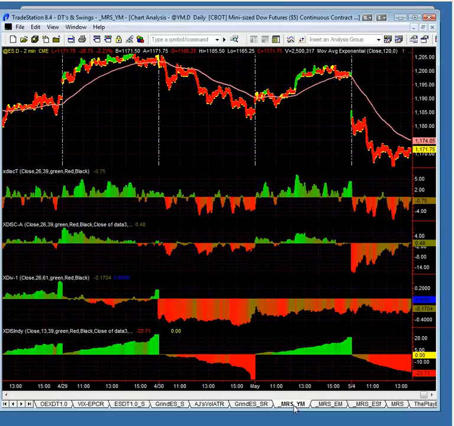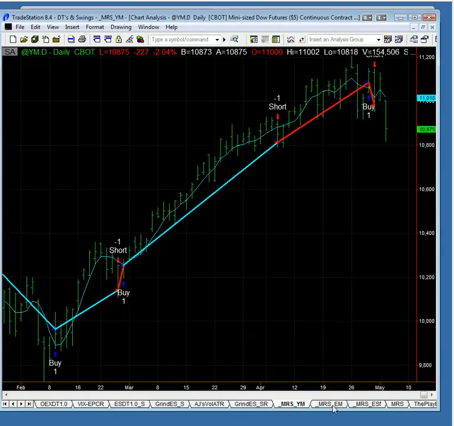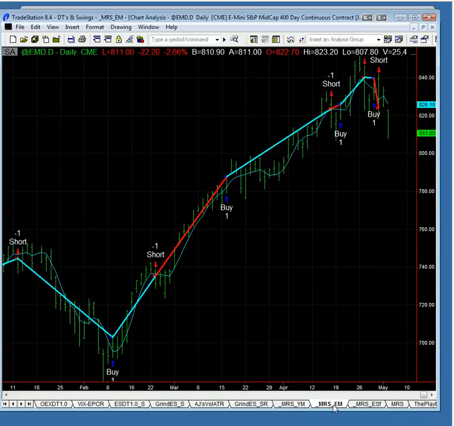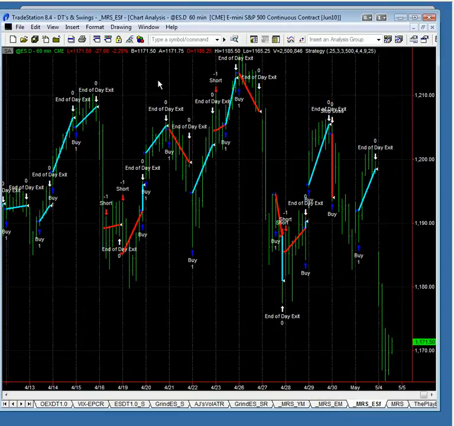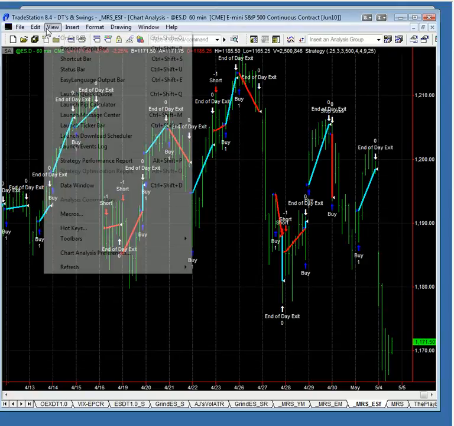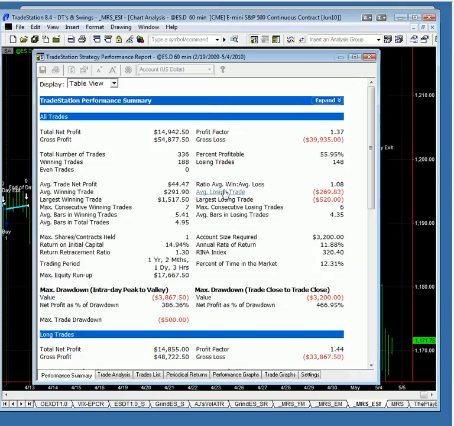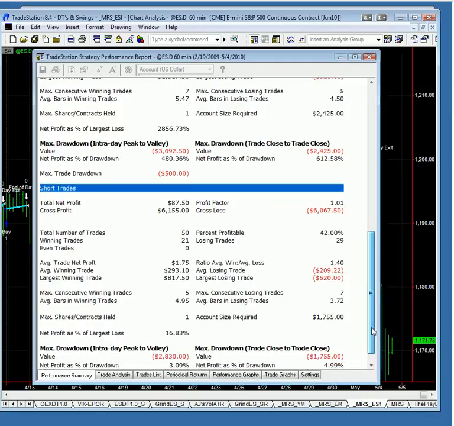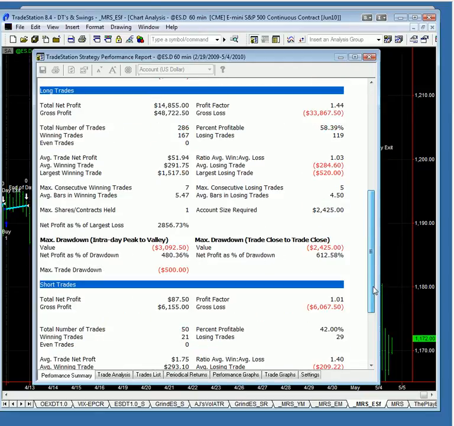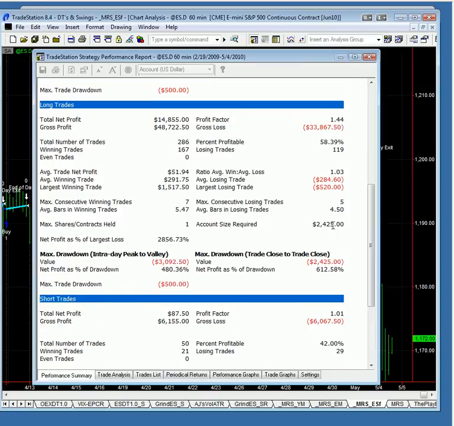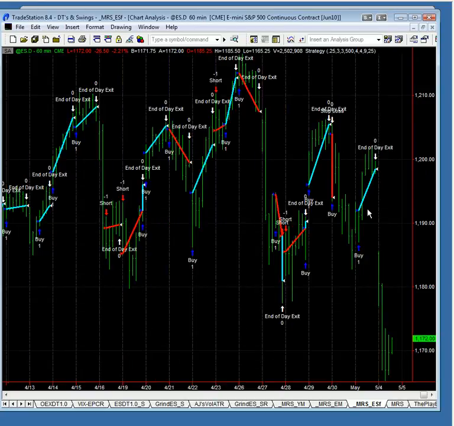Let's see, these are a couple of new strategies we're working on. See some nice sells right there. This is actually a day trade model that we're working on currently. Doesn't look too bad. We're going to go ahead and pull up $14,000 to $15,000 in profit, $3,200, of course, after slippage and commission. And actually, it'll look more like this. So we'll just take the shorts out. It's not a particularly good short system. $15,000 in profit, $2,400 max drawdown will be this new system, MRS ESF. Not bad. So we're going to go ahead and scroll through and look at a few of these.